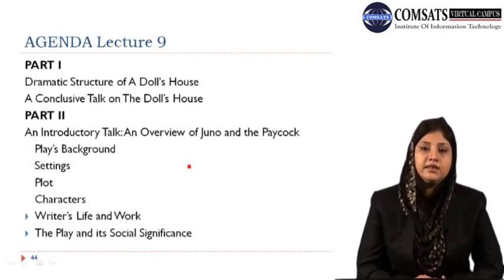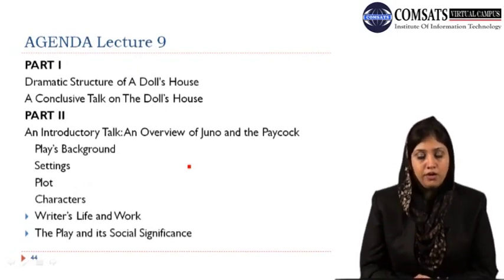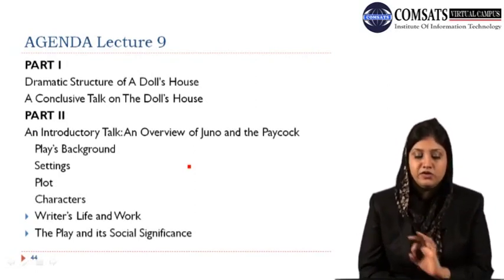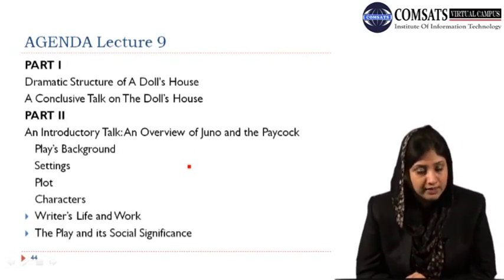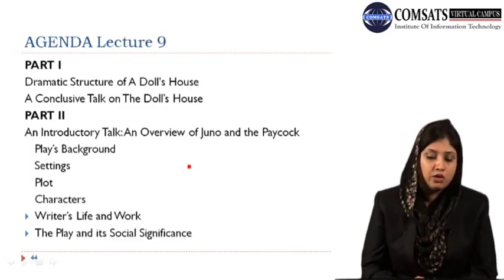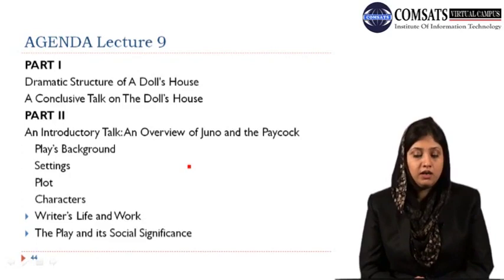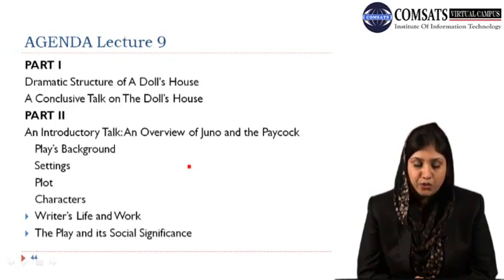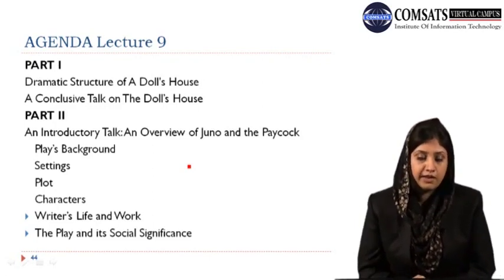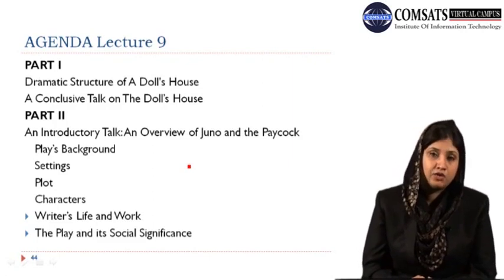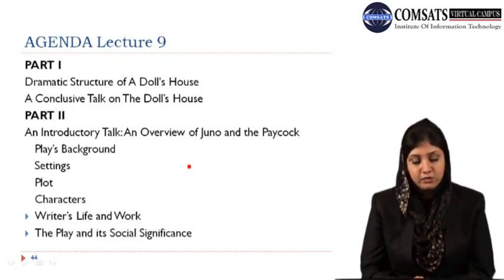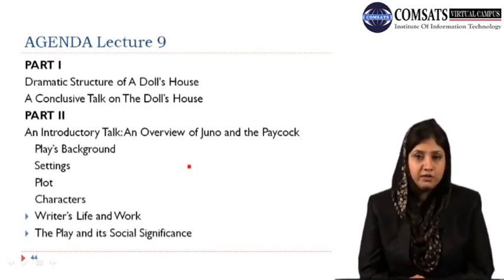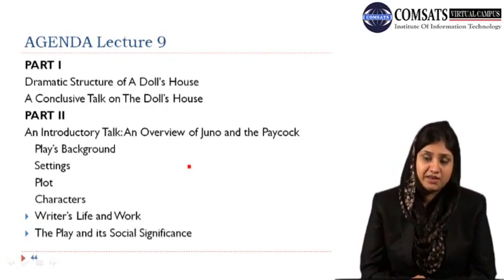In our next lecture, it will be a conclusive lecture on our very first text, A Doll's House by Henrik Ibsen. We will just touch upon the dramatic structure of A Doll's House once again. I will give you a conclusive talk on the play, and we will move on with the second play that is going to be Juno and the Paycock by Sean O'Casey, and in lecture 9, we will have an introductory talk based on the play as well. We will try to touch upon the writer's life, his work, and the social significance that he presents through his writing.